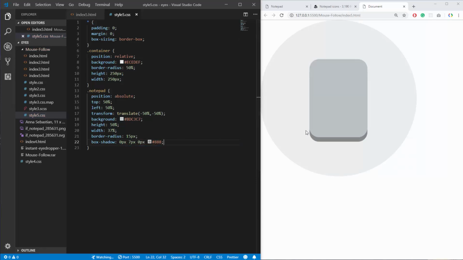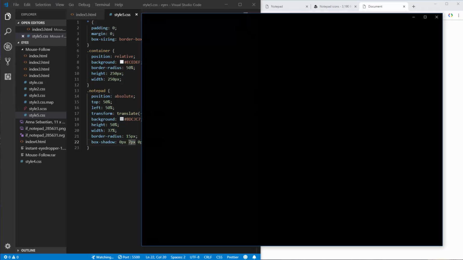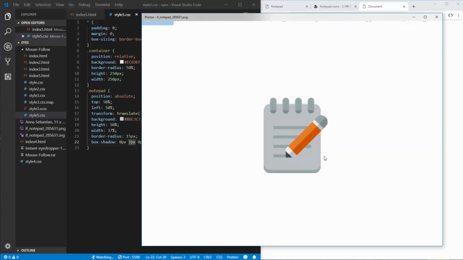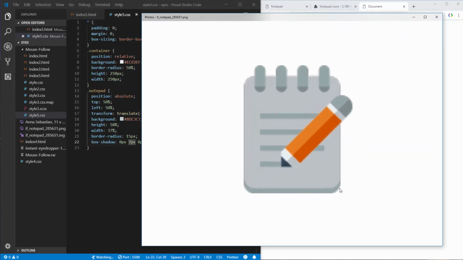So the box shadow is basically, we want 0 blur, we want 0 left or right movement, and we just want to vertically move the box shadow down by 7 pixels. And then the color is 888, that's the color of the shadow right here. If we take a look at our image again, that's kind of how the box shadow looks at the bottom down here. So I'm just replicating that to make it appear similar.